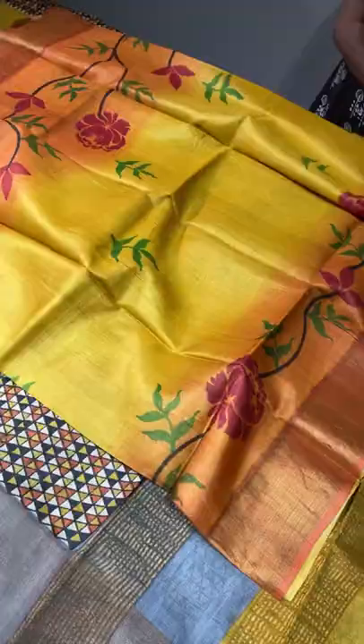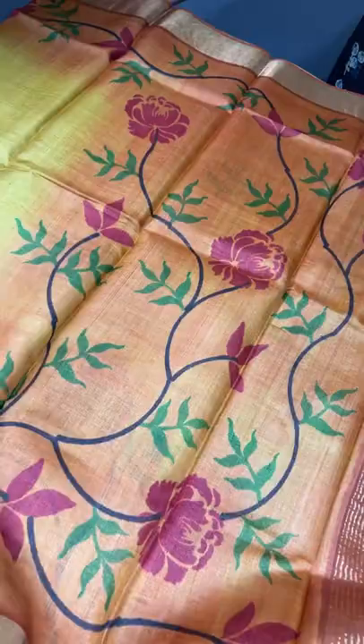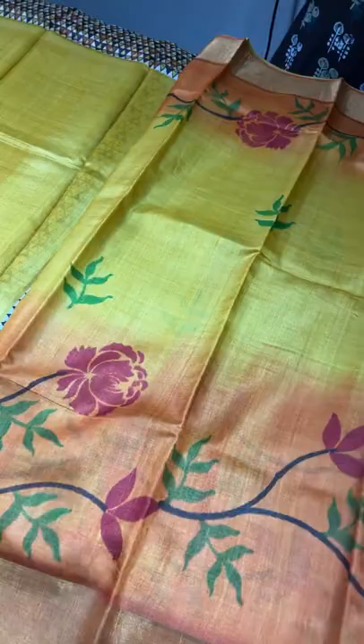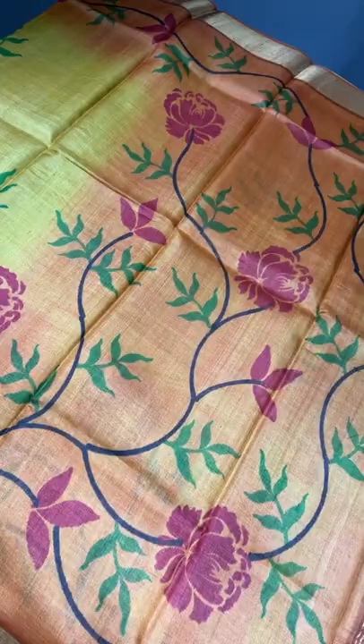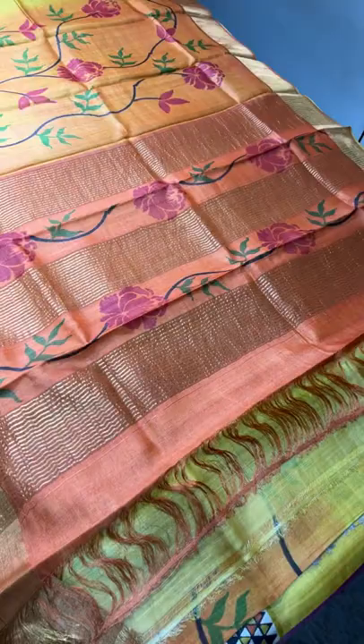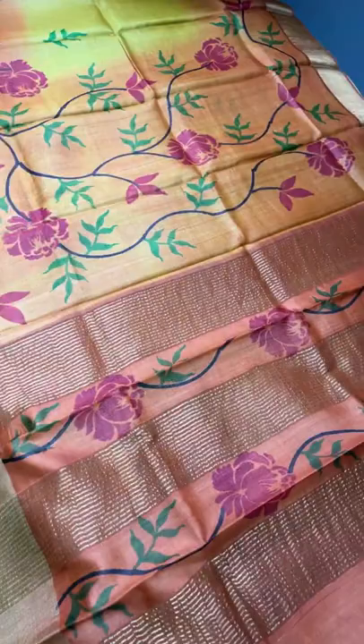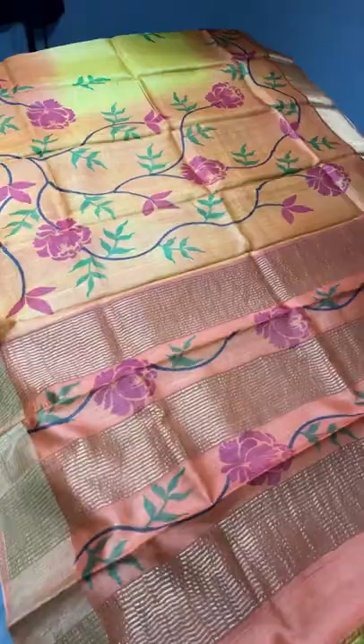The next saree is a dual-colored beauty — a very different new launch with an excellent new design. Done in block printing but it resembles the look of hand painting. The top and bottom are orange in shades of orange, and the middle portion is yellow. Around the body we have a twig and creepers pattern with floral design. The pallu is in orange color with prints and zari lines, and the blouse piece is contrastly in yellow. Take a screenshot to book this dual-color saree — ₹4325 plus shipping.